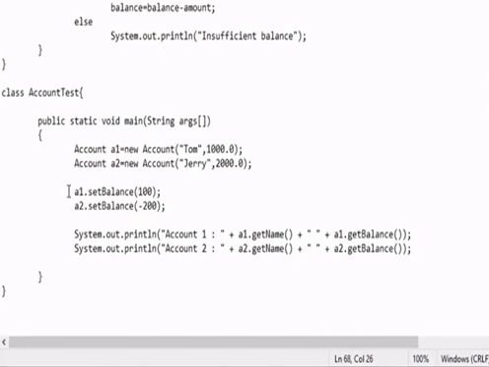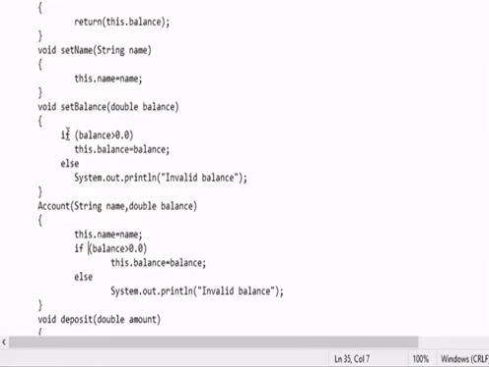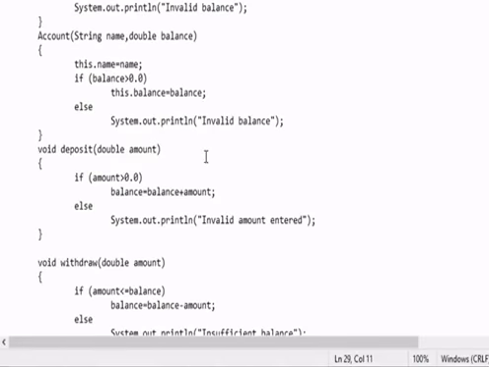Here now let us use the setBalance method to assign a new balance to the two accounts. As you can see, I have written a1.setBalance 400. This is valid. It satisfies our condition that balance should be greater than 0, so this will execute properly.